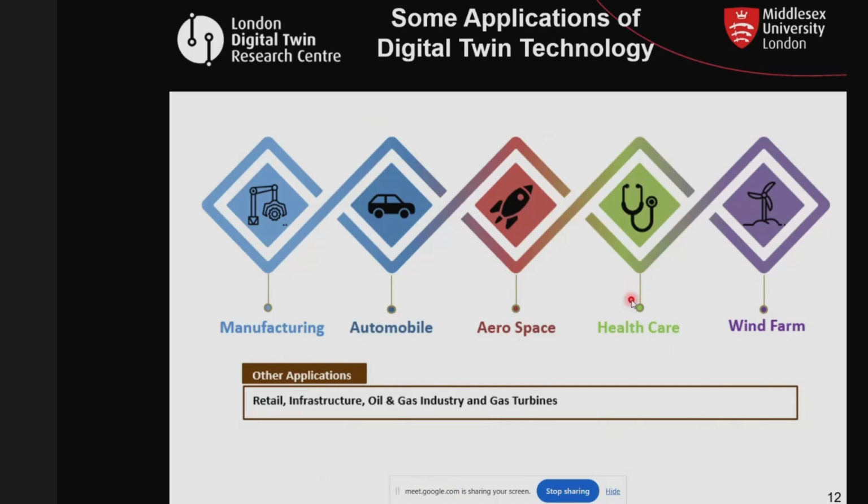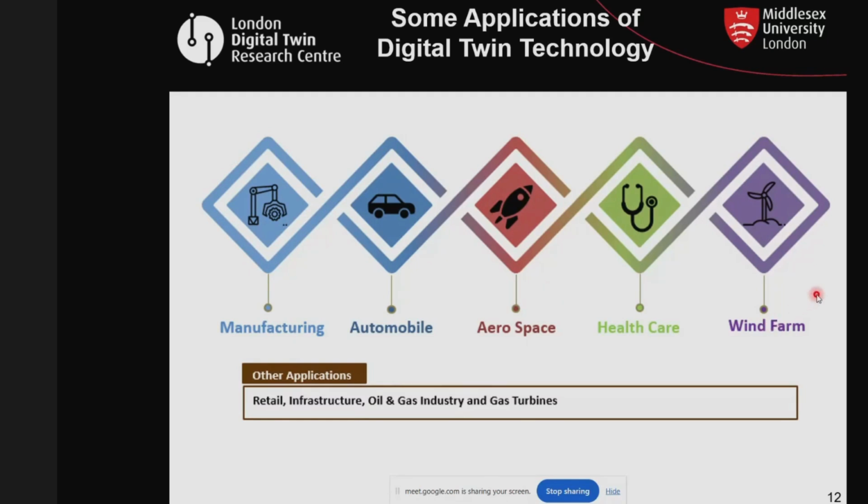We are part of the London Digital Twin Research Center here at Middlesex University, and within our center we have projects related to quite a few areas: manufacturing, automobile, healthcare, and communications. So we cover quite a few areas, and as part of infrastructure, we have structural health monitoring projects as well. So we look at structural health monitoring of bridges, a couple of projects with Vietnam. So that was one of them.